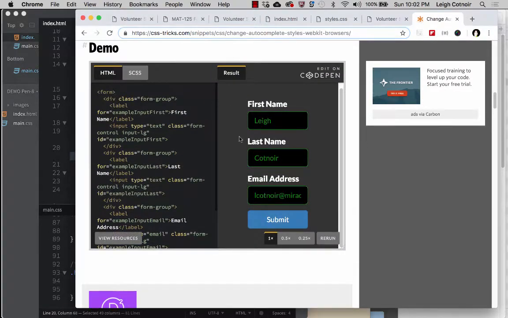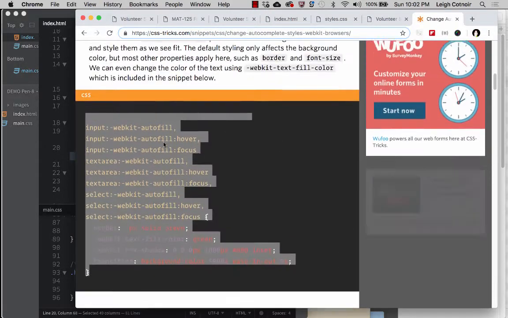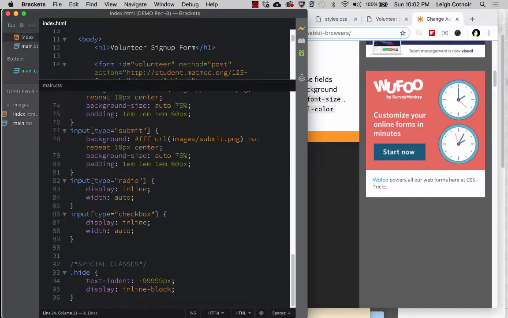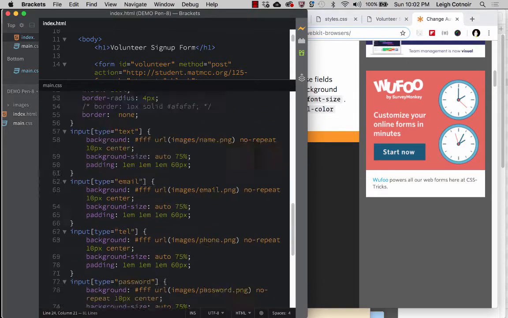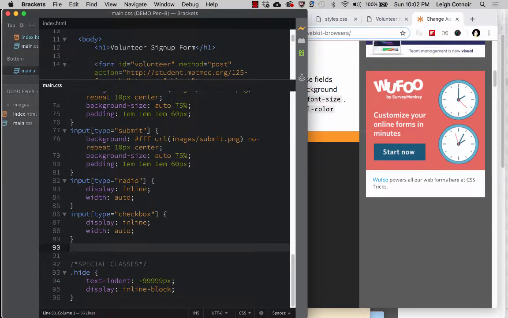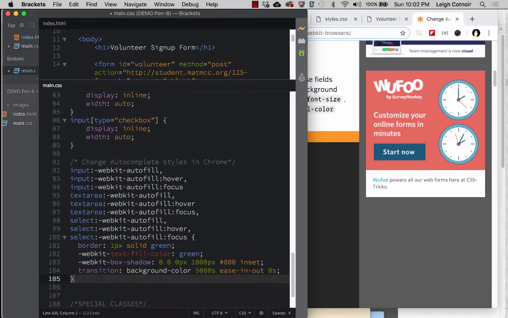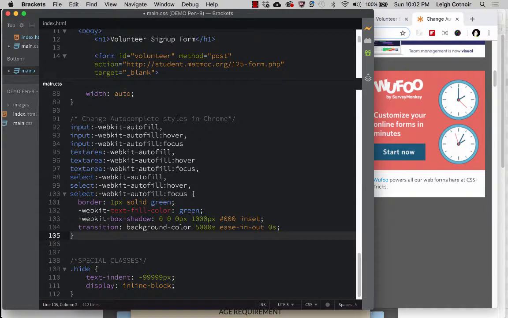But let's just take that code and we'll copy this code, and we'll jump over here and let's go into our CSS, and maybe right after all of this input stuff, I'll come down here and I'll paste it. All right, and let's go ahead and save it. Now I don't really want the background to be black. I'll sort of explain to you what it's doing.